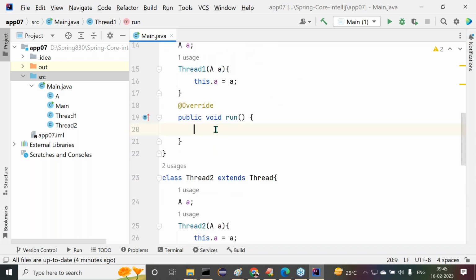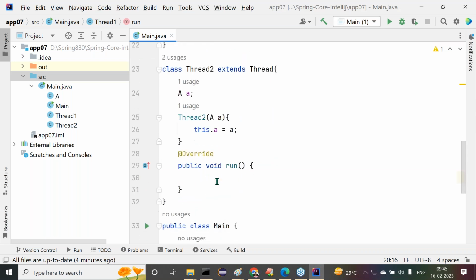Now inside this thread one, you can understand it, we can call the a.m1 method. Inside the other thread we call the a.m2 method. That means the object is single, and inside it these two methods are available. Two threads are getting into the single object. One thread is for the m1 method, another thread is for the m2 method. But still both the threads are running parallelly, and still we are able to get mixed output only.